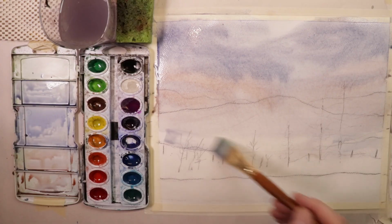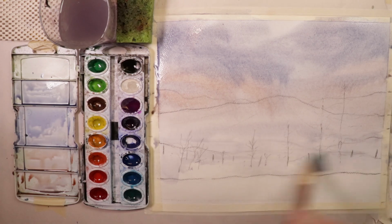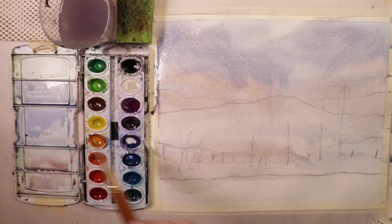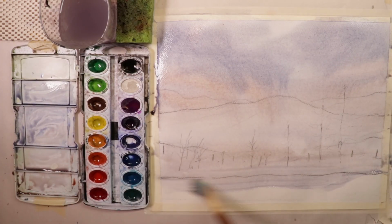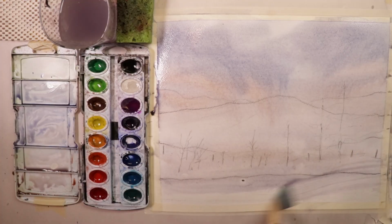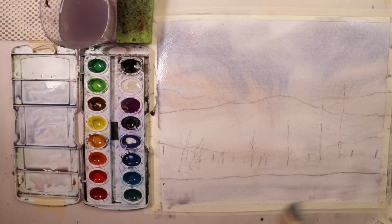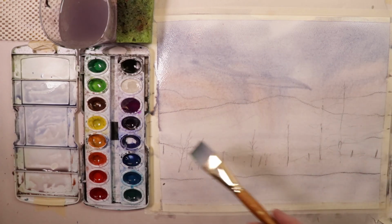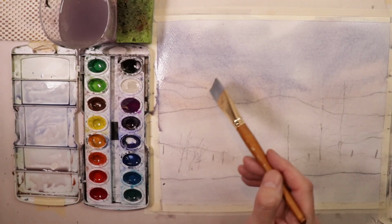Perfect. And then you just take the rest of this wash, light blue, and cover the rest of the paper with that lightish blue wash, even some of the red too. Orangey red, mix that in too. You just use up the rest of your cool blue and purple, like a bluish purple over the whole paper. And of course, you just saw how we did the little bit of that beautiful orangey glow over here in the sky, right along the mountains.